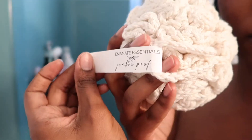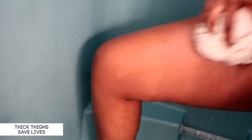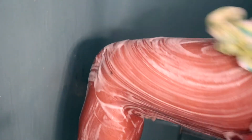I started with the eco jumbo body poof — it's handmade and 100% cotton, supposed to be more effective and long lasting. I used it with the plum botanical soap. It didn't suds up as much; the poof eats up a lot of the product, so it's hard to see lather. I went back to my original poof and the soap gave a really nice lather and felt great on my skin. Her botanical bars are handmade soaps that can last a long time as long as you keep them dry.